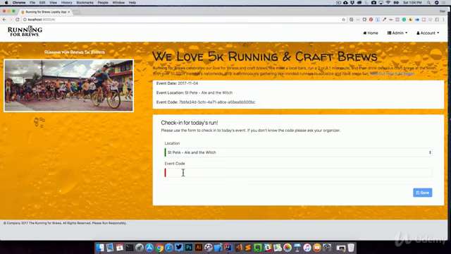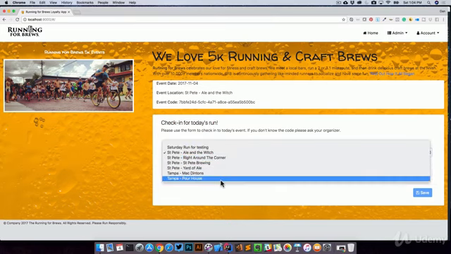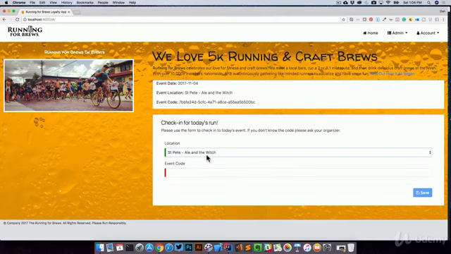Now as a runner, I want to come in and log in. Johnny went through the registration process and selected his home location, and therefore we have it pre-selected. But if you needed to change it, or for whatever reason you don't have it set up as your home location in the user table, then you can just go ahead and select one. I think a future enhancement here is I'm going to add a check to say if they don't have a home location, we'll put some kind of link here because the user could come into the account settings and set up their home location there. That'll be a future feature that we build into this.